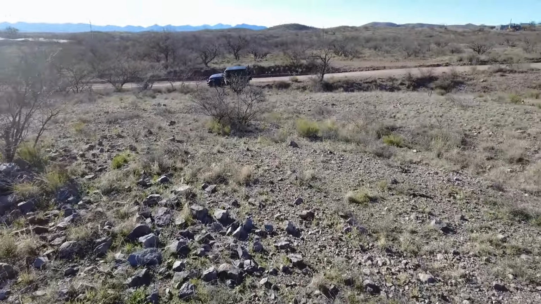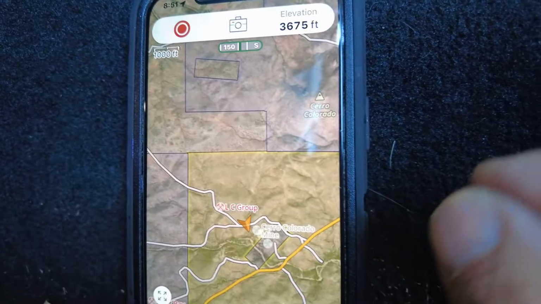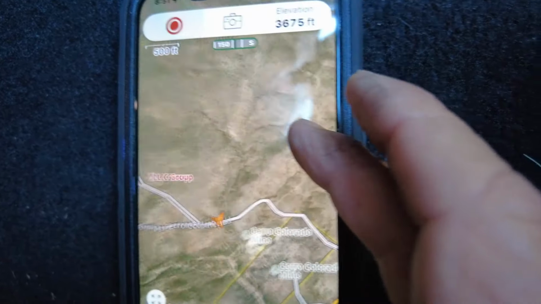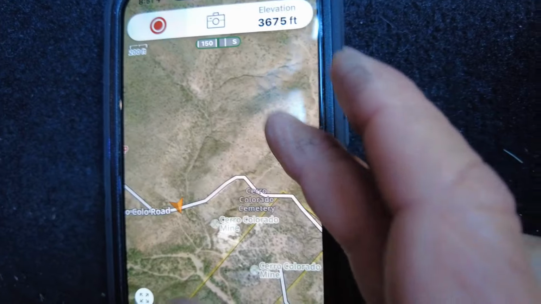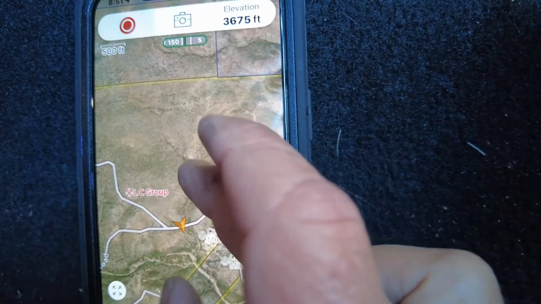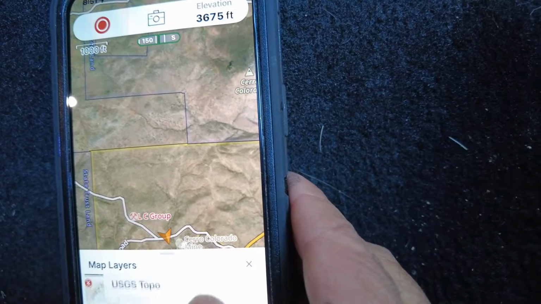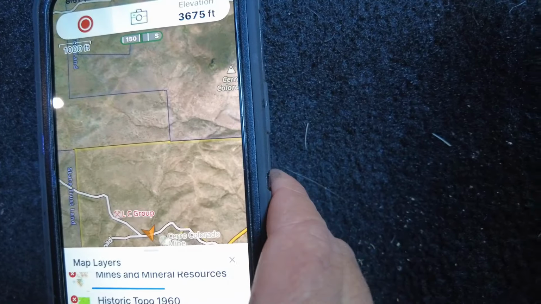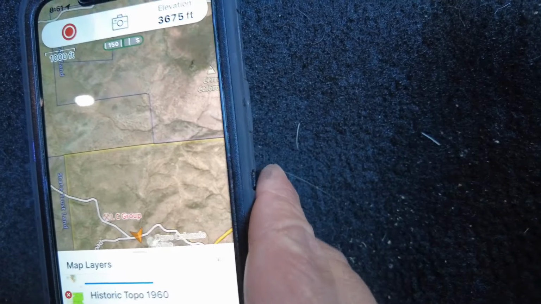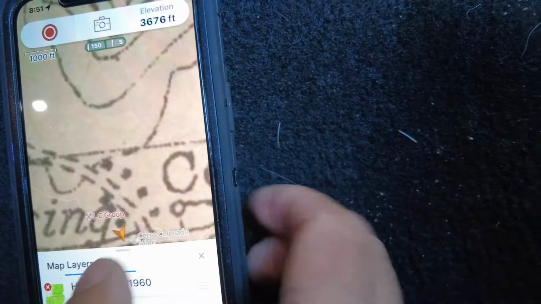But let me show you something when I get back to the Jeep. I can't find a spot. It's hard to find a spot that I can't get glare off this. Here's my location now. But if I fade in, here, let's do this 1930s topo map. Come on. There it goes.